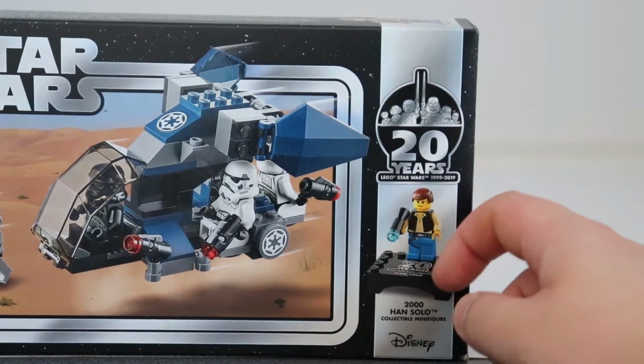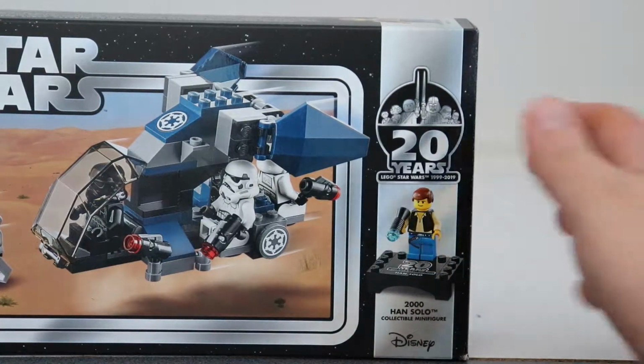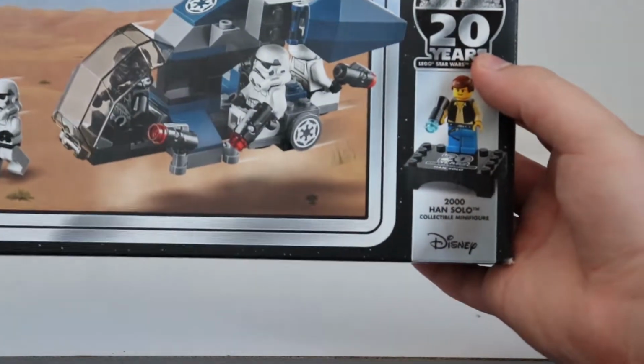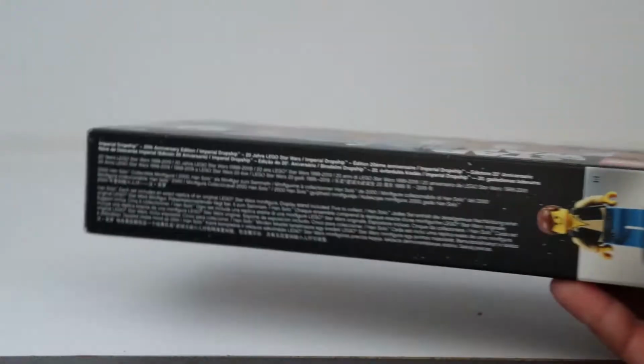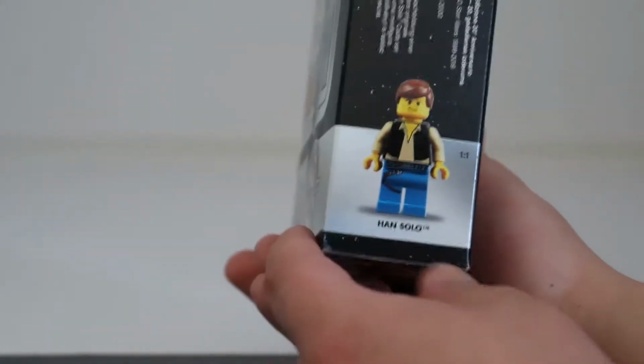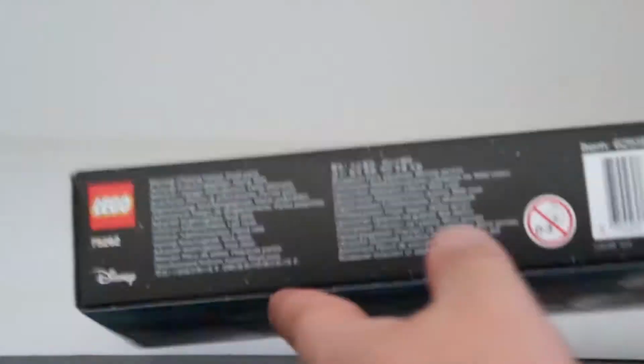Star Wars 1999 to 2019. And here we have a Han Solo figure that came out in 2008, which is a collectible minifigure. It's a Disney, of course. On the top, not too special, but it just shows the original Han Solo figure. The back is just whatever. This one is also whatever as well.